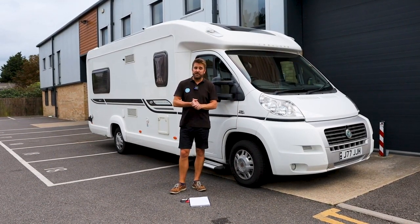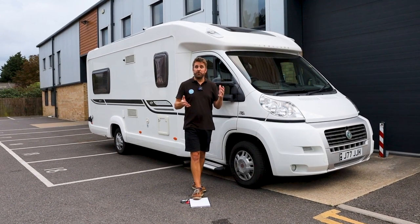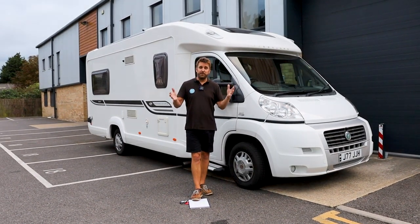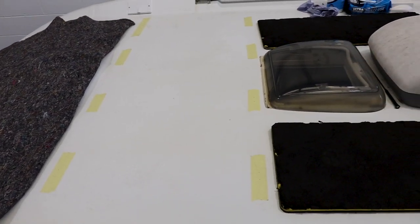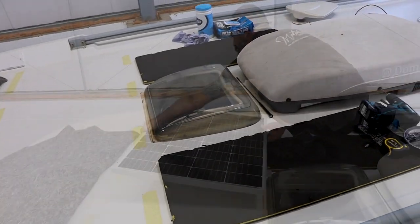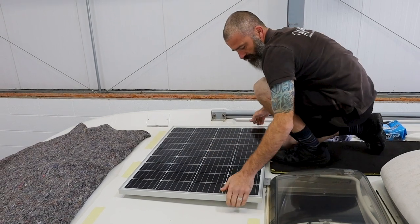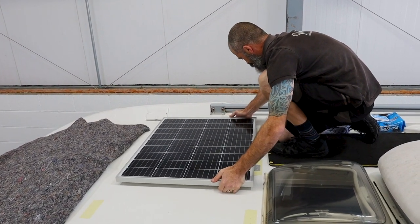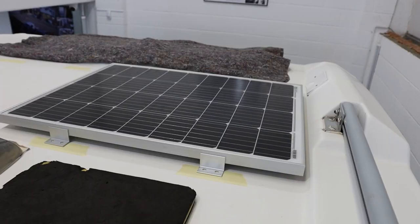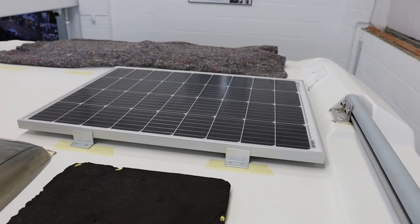It all really started by jumping up onto the roof of the vehicle, giving the roof a nice big clean and getting it prepared, but also measuring the surface area that we've got for solar panels and then offering it up to our experts to come back to us with what we can get away with, what panels we can fit and what output we're going to get from the panels themselves.